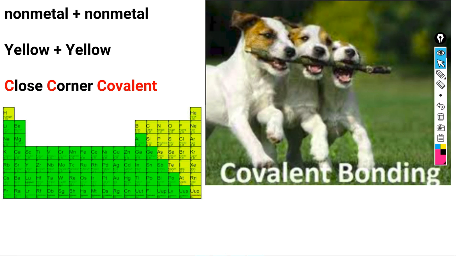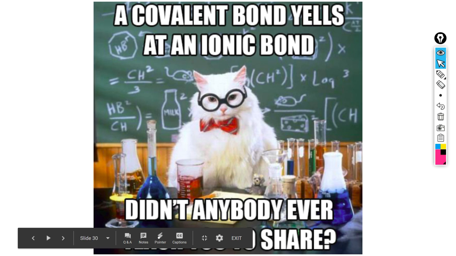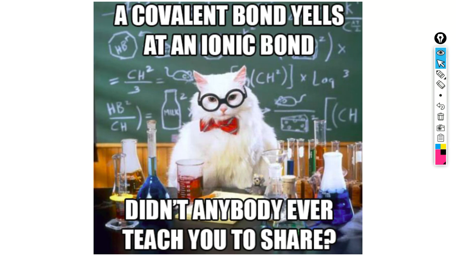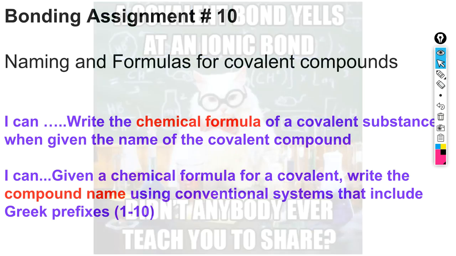So how are we going to name and write formulas for, I forgot, we have some covalent humor first. A covalent bond yells at an ionic bond, "Didn't anybody ever teach you to share?" Oh, yes. Try to control yourselves. Simmer down. That is extremely funny. I understand. Now, let's get started.